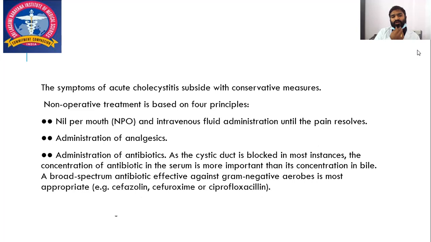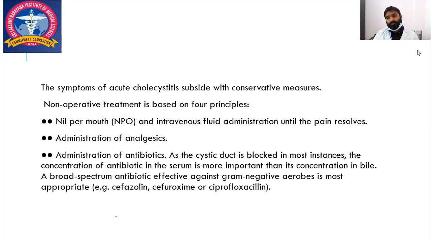Now we'll talk a few words about acute cholecystitis. Cholecystitis which is caused by a gallstone is calculous cholecystitis. The symptoms of acute cholecystitis subside with conservative measures. Non-operative treatment is based on 4 principles: nil per oral and intravenous fluid administration until the pain resolves, administration of analgesics, administration of antibiotics.